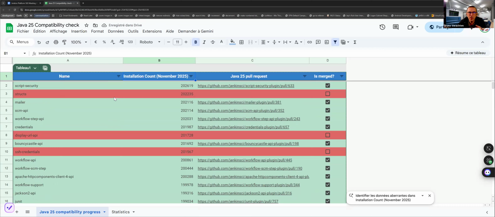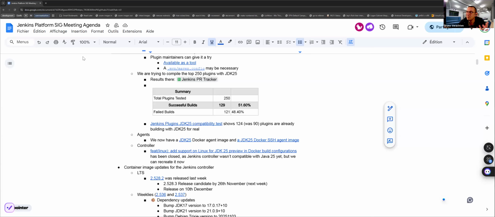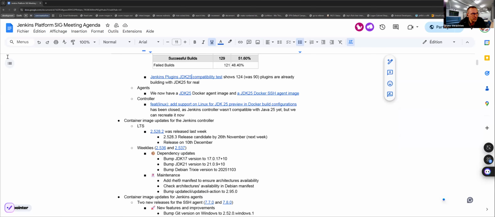But if ever there's a plugin you like and you want it to adopt JDK 25, then you just have to follow the link and see what has been done, mostly by Mark Waite, by the way, to get the plugin to be compiled with JDK 25. I would even say that's almost a good first issue because there isn't much to do apart from upgrading to a very recent version of the parent POM and adding a line about JDK 25 to the Jenkinsfile, and that should be good to go. At least I think so.